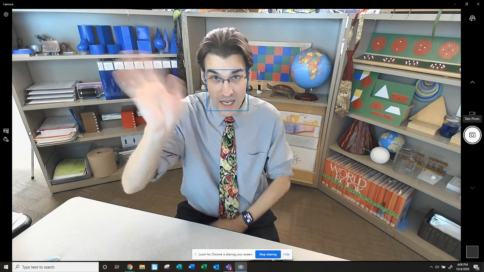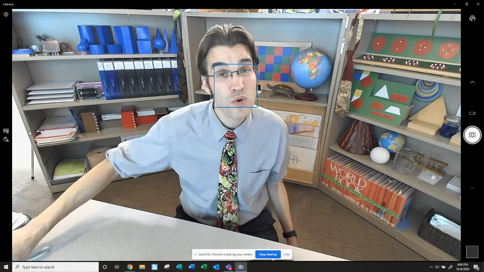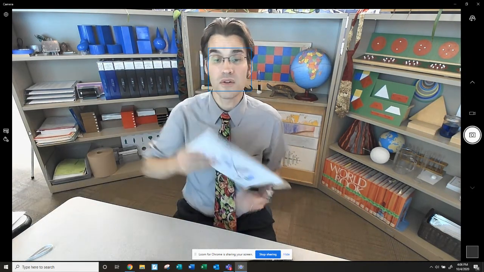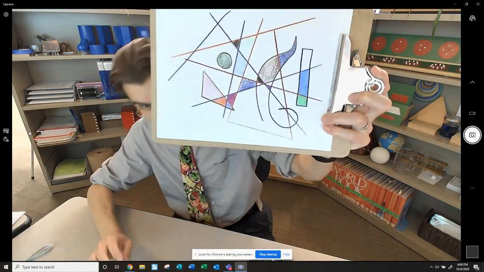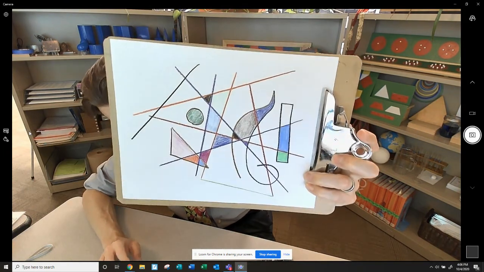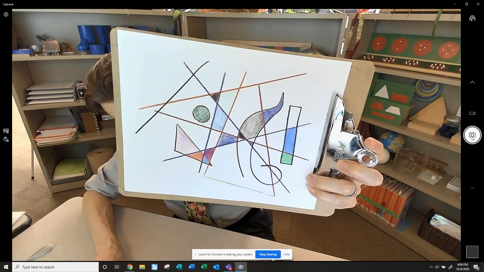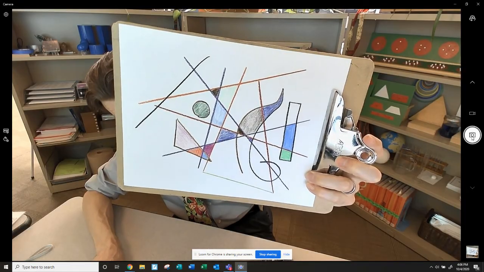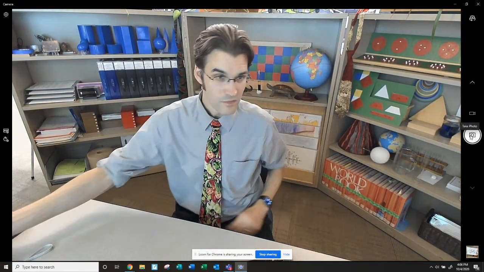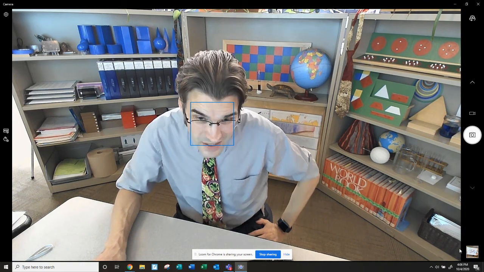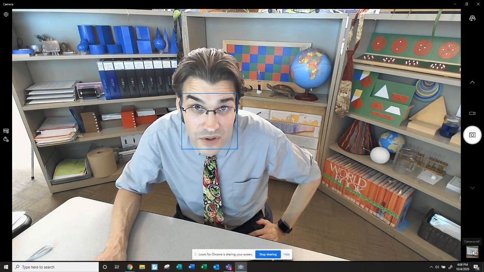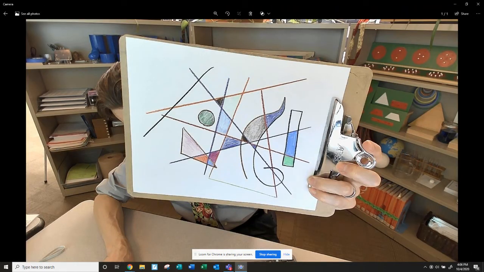Okay, hi guys, let's do this. I'm going to take a picture of my follow-up work. So here's my art follow-up work. It's the same one I used before. Okay, I'm going to take a picture right here. Picture, I took it. Okay. Now let's click down here and see what we get. Okay. That's not a bad picture. I'm okay with that. If you don't like it, you can just take another picture.